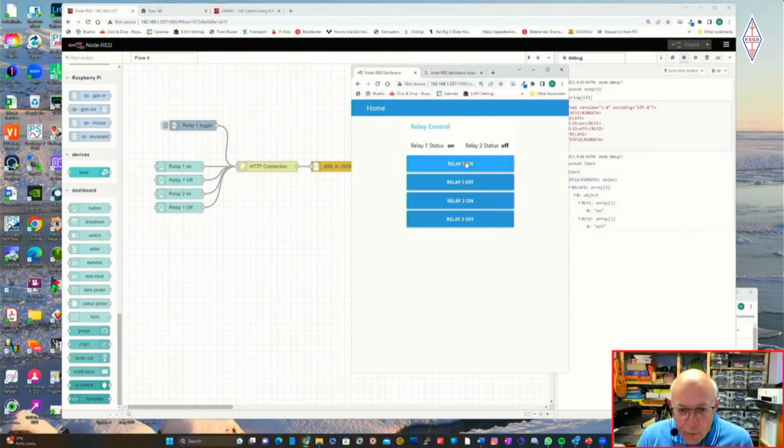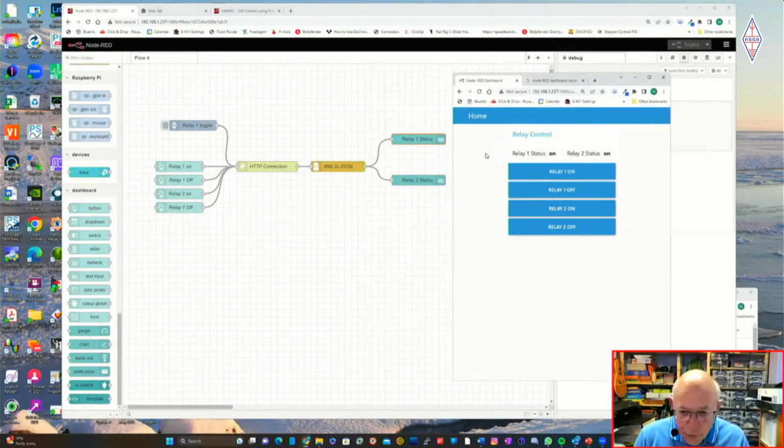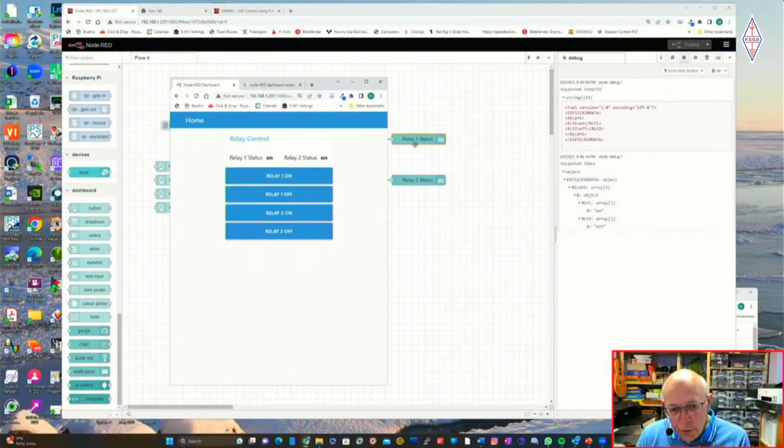So now that we've done that, you'll see that our little interface is much more sophisticated. Now when we press a button, we get the status of the relays that changes as I click these things. Now, the beauty of this system is that the message you're getting back from the board tells you when you've completed the action, which of course is important for certain applications if you're sequencing changeovers, etc. So it's one of the nice things about this relay board, and the way you control it with Node-RED, you can get these messages, and you could use these messages to trigger other things if you wanted to. So that's the relay board.